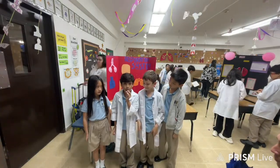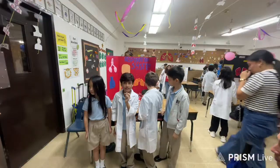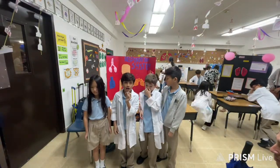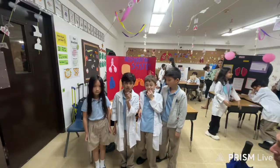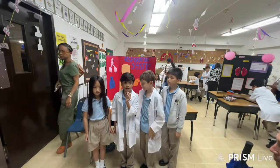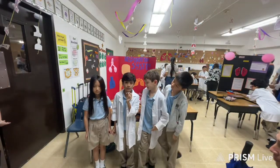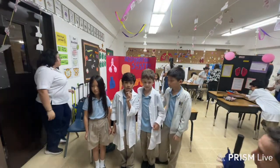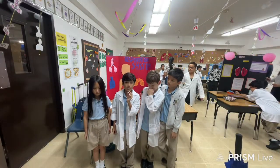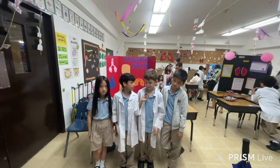Now we're at the most important part, the lungs. Your lungs are big soft organs that fill up when you breathe in. Inside the lungs are thin air sacs called alveoli. That's where the real work happens. The alveoli take oxygen from the air and send it into the blood. Your blood carries the oxygen to every part of your body, your muscles, your brain, and every tooth.